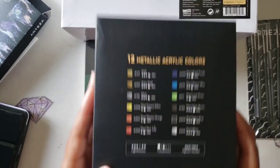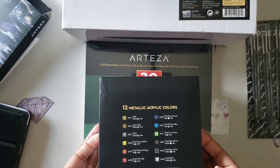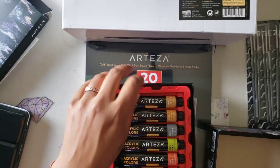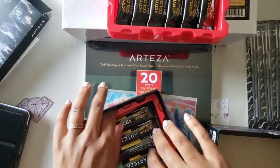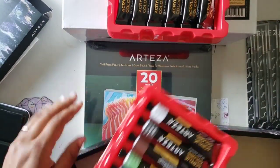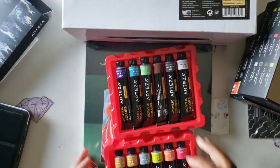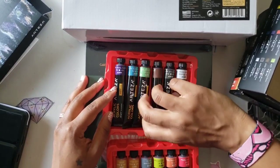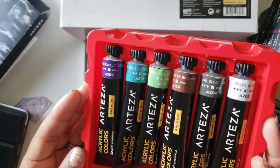Next, we have the 12 acrylic colors. Oh my God, you guys. It has the lightfast rating and everything on them, which just tells you if it fades if it's in a sunny area. I do like the way that they have it packaged in the box, everything nice and organized. This one, for some reason, is backwards. There we go. So you have all your colors there.